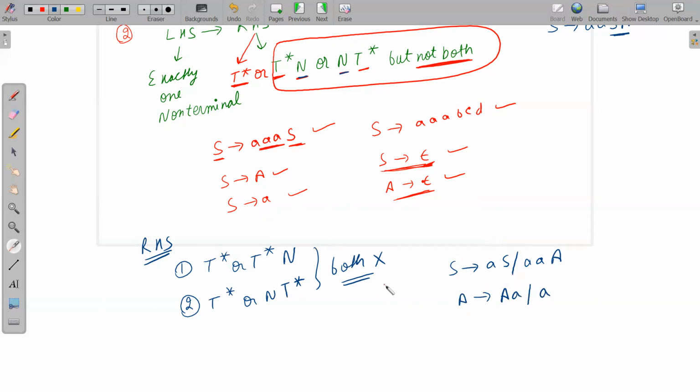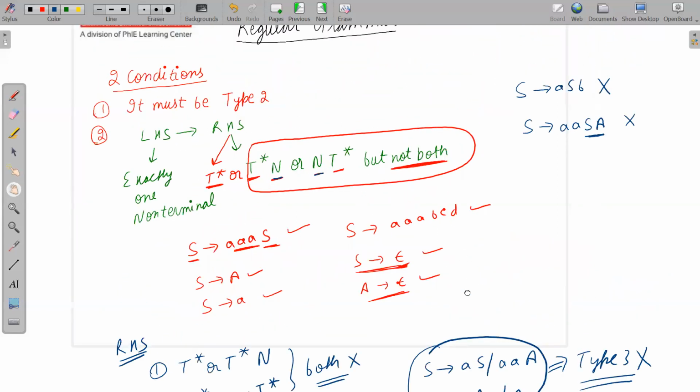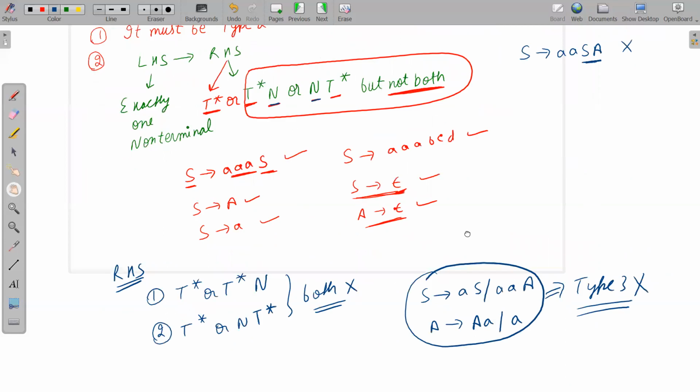Okay, so now if we see individual production rule, all these are in type 3. But if we collectively say that what about this grammar, you will say this is not type 3. This is not type 3 grammar. Why? Because we have mixed these 2 points. Okay, so this I have written according to this point, and this I have written according to this point, but we cannot mix both. So that's why I have written but not both. Okay, I hope I have made the point clear to all of you. So this is all about type 3 or regular grammars.